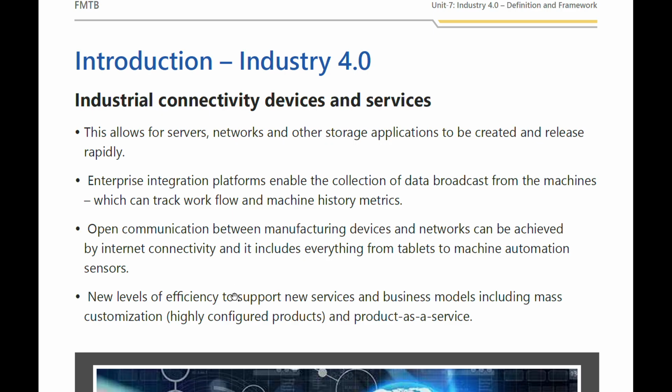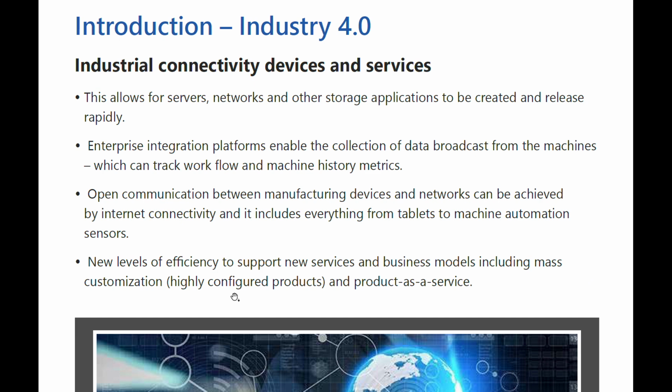So with that, we'll touch on a little bit more on industrial connectivity and services. This allows service networks and storage to be released rapidly, and enterprise integration of platforms enables you to collect broader data from the machines, which can track workflow, machines, and metrics. So open communication between the devices and network can be achieved by connectivity, which includes everything from tablets to machines, and now the efficiency is well supported by the business model, including some mass customization.